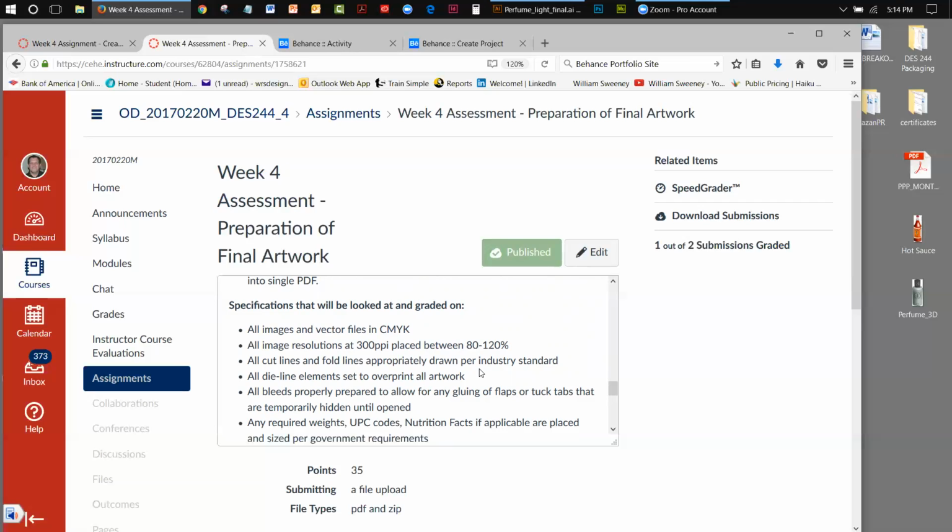Okay. And then you're going to make sure that the die lines are set to overprint on all artwork. All bleeds properly prepared to allow for any gluing of the flap or tuck flaps that are temporarily hidden or open. So essentially, wherever your images are going to bleed off the page, there has to be that color going to the bleed. Wherever you're going to be putting the color, and it is going to actually bleed off the page, there has to be bleed allowance for that color.